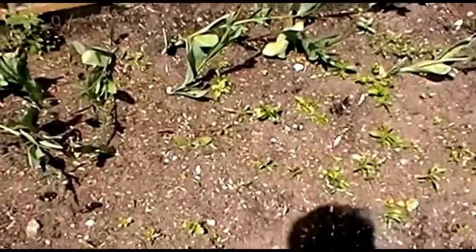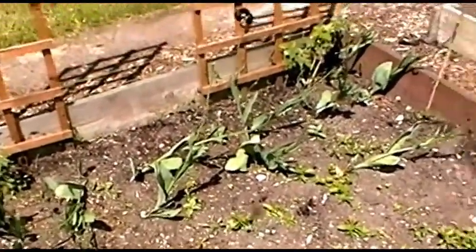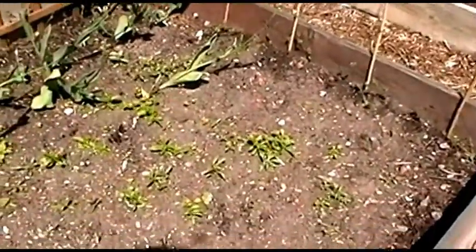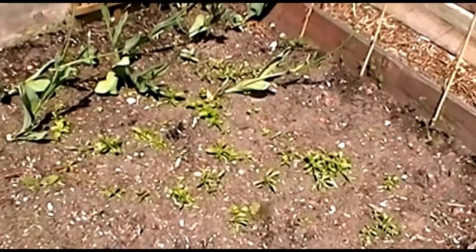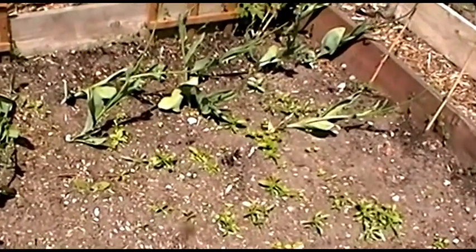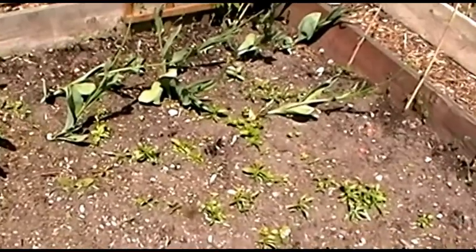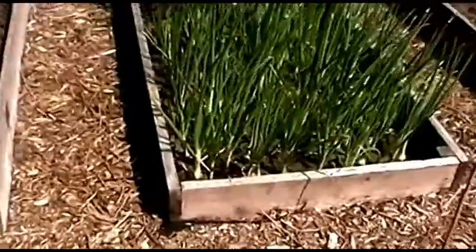And again, the flower bed over here, the tulips are dying back, the roses are doing okay, and the sweet peas. But the problem is because I've scattered seeds over this, all sorts of flower seeds, I don't really know which are which. So some of these are probably weeds, so I'm going to have to wait till they get a bit bigger until I know, and then I can sort it out.